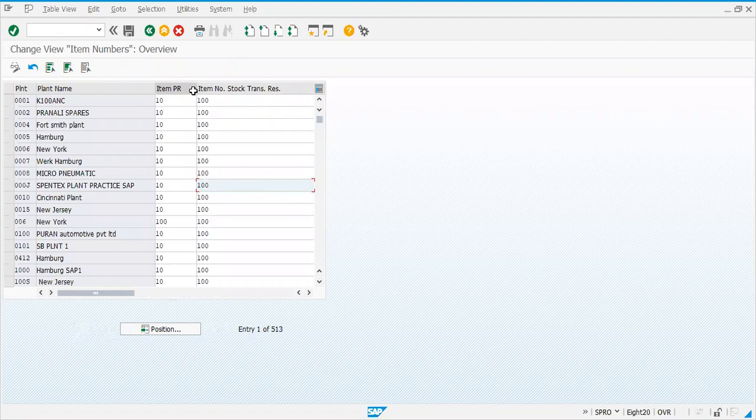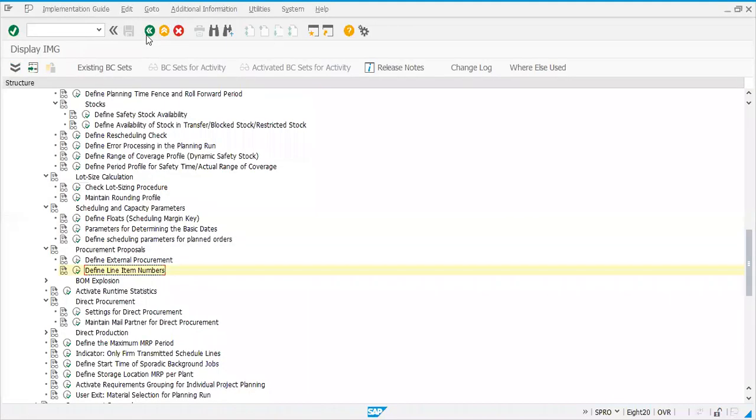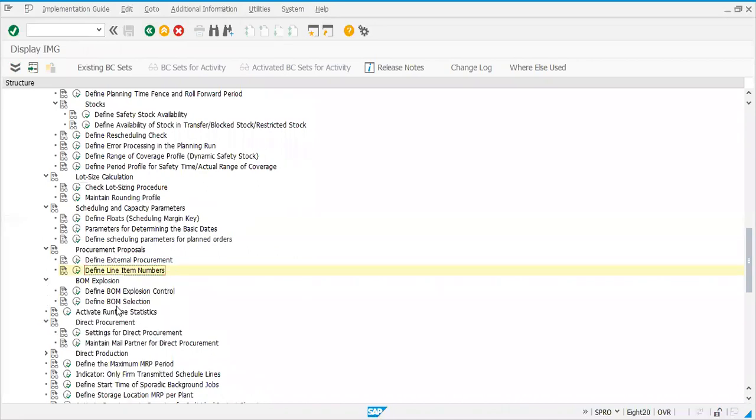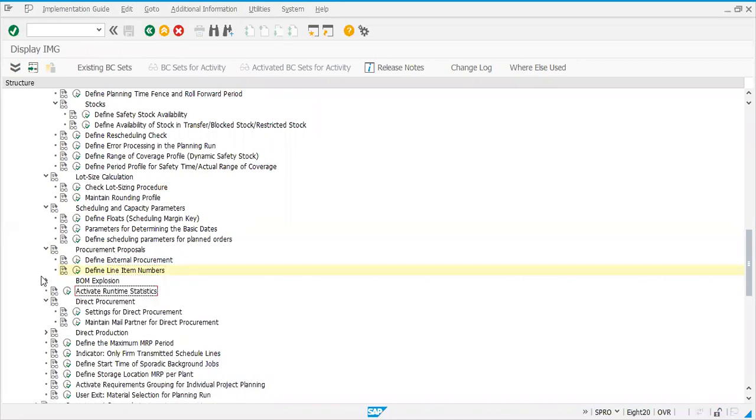So in the purchase order, the line item will come with 10. Okay, in stock transfer, the line item will come with 100. So I'll execute one full cycle. BOM explosion we have already seen. Mostly we have seen the settings for direct procurement.